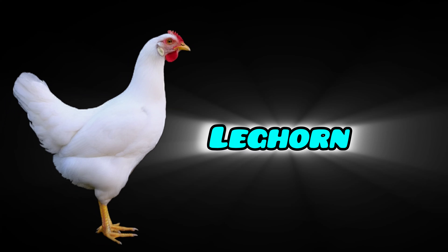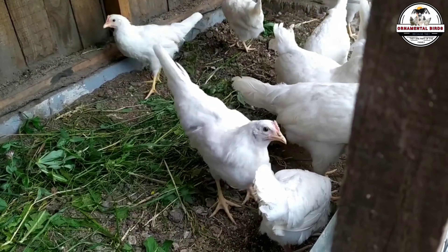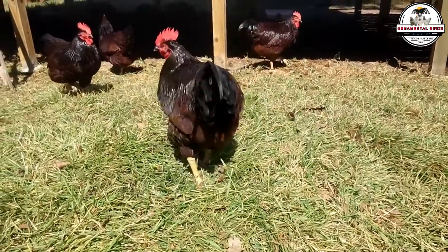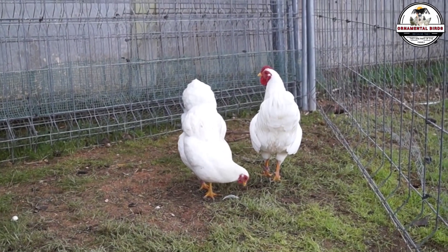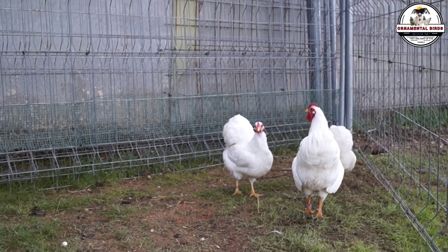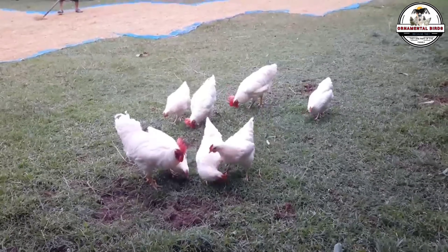Then he introduced the White Leghorn. This seems counterintuitive — why put the most cold-sensitive bird in the world into an Arctic mix? For the engine: he needed to inject the ability to lay eggs non-stop. The third ingredient was pure American power, the Rhode Island Red, to bring rustic vigor and disease resistance. The fourth step was crucial — the White Wyandotte, developed right here in New York State. Wilfred needed to eliminate the single combs that froze and turned black, so by introducing the rose-comb genetics of the Wyandotte, he managed to flatten the head of the future Chantecler. Finally, he closed the formula with the White Plymouth Rock, a Massachusetts icon, to soften the temperament and fix the large size.